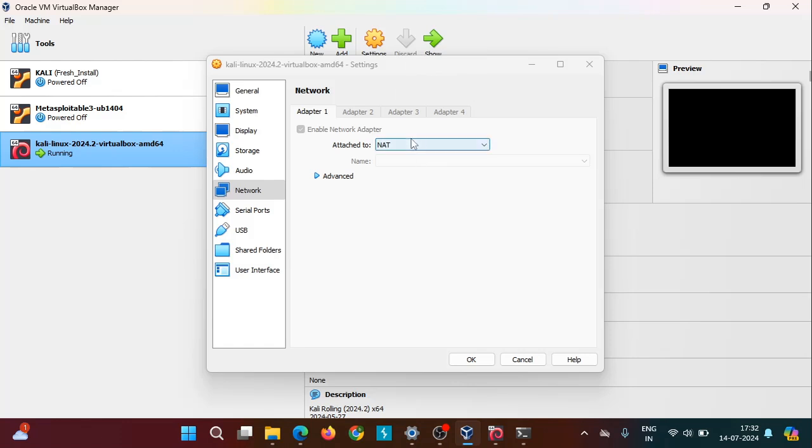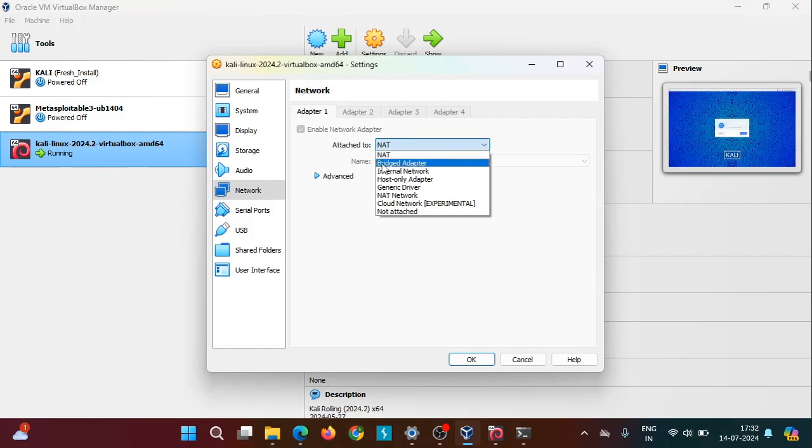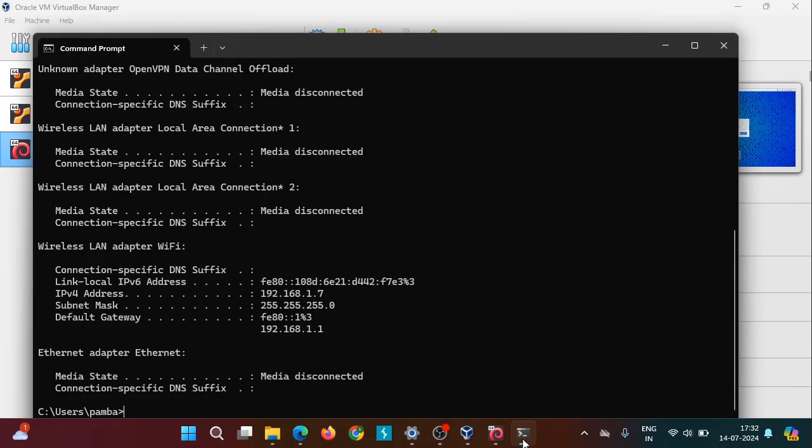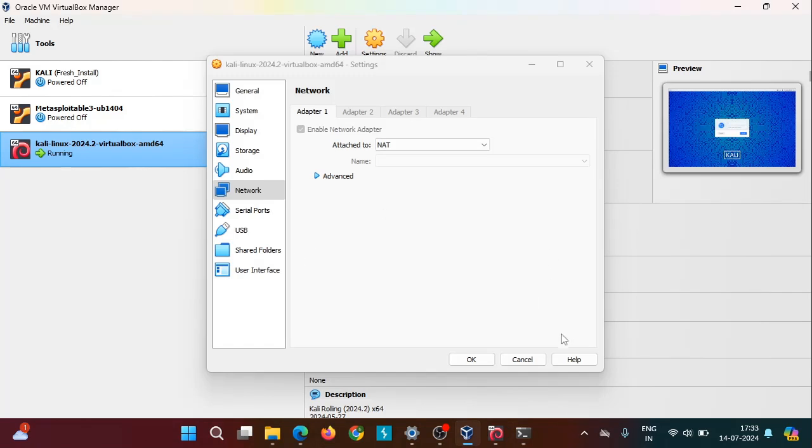It creates a separate subnet. If we change this NAT to the bridged adapter, what it will do is use the same IP address range, but it can directly allocate the IP address from the router itself. So it is a bridged one. Basically the host machine and the virtual machine both are interlinked and interconnected. This is basically what we can change and modify in this network. This is the basic difference between the NAT and bridged network.